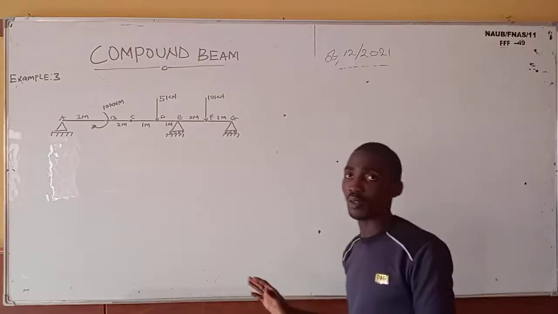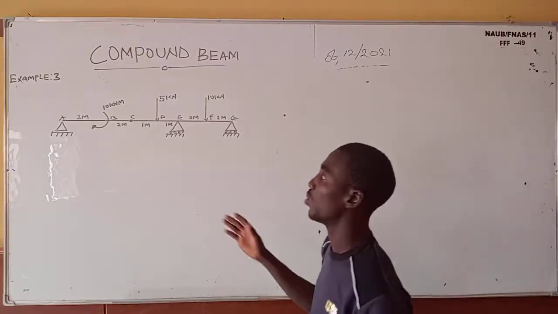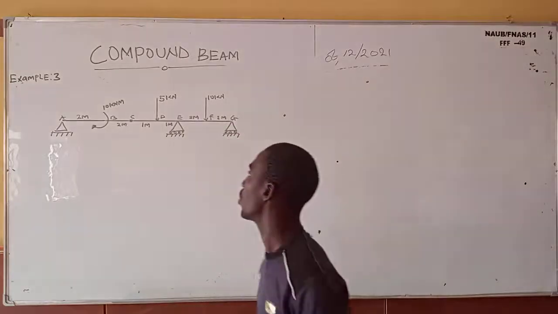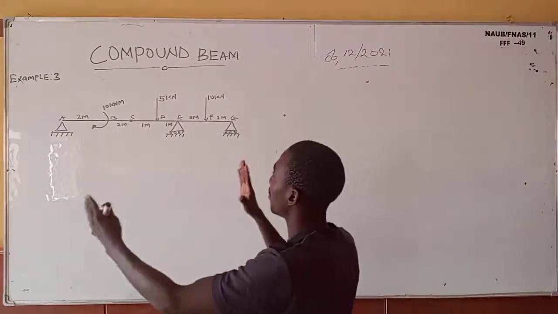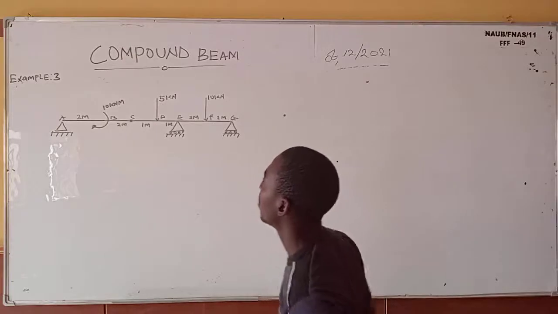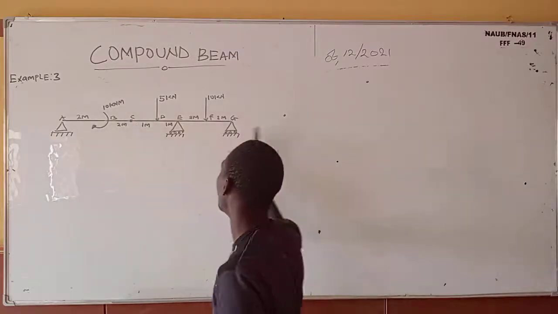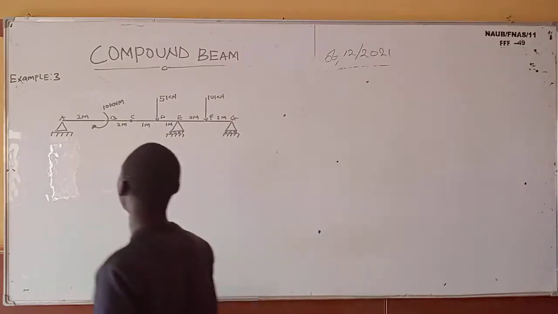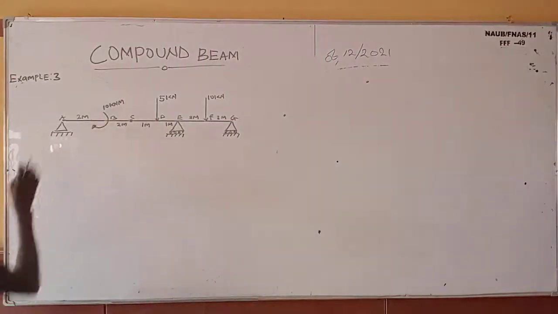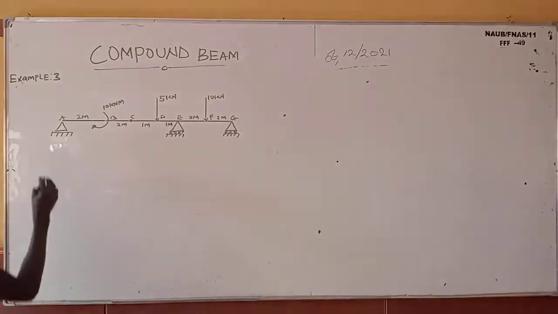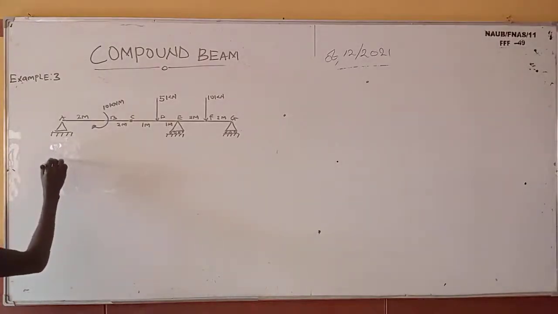The first thing we are going to do is just like example number 2, but somehow different because there's a moment here. So we are going to kind of break it down. We'll divide it from the inch. We separate them. So draw the free body diagram. You know, this one is going to be a what? It's going to be 2 reaction. This is the upward and the downward.